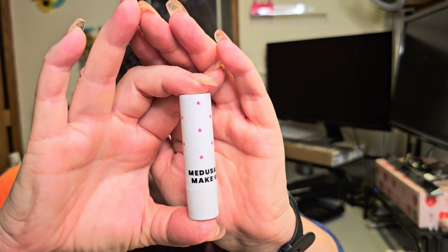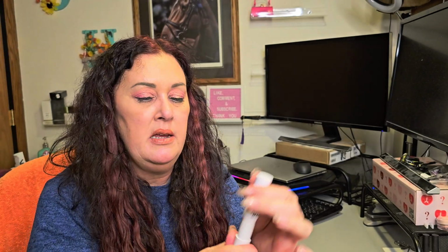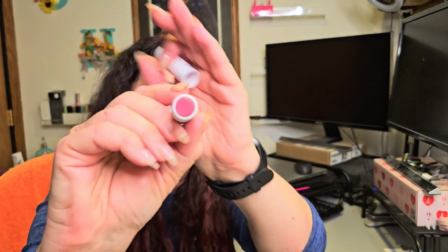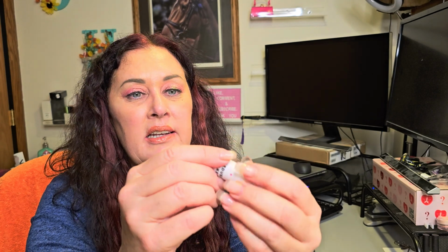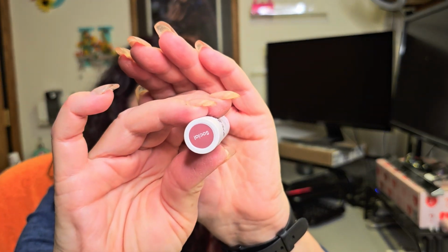Okay, pretty simple packaging. Clearly a bullet lippy. Okay, there's the shade. That's what it looks like. I'm going to cover it, and that is what they claim it looks like. Color is, again, Social. It's pretty. It's pinker than what it looks like per my lighting. Okay, so the box, I swear the box made it look really kind of purpley, but this is kind of a nice and neutral nude color.